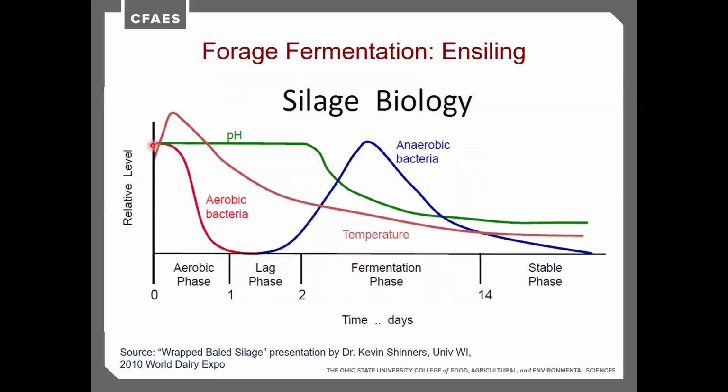During that silage fermentation process, we start with a high pH. We go through aerobic bacteria. Once they utilize all the oxygen out, we switch over to anaerobic, so there's no oxygen present. We have this spike in anaerobic bacteria, and the pH drops because of that bacteria producing acids. And we end up down here in this stable phase with a low level of bacteria, a low pH, and a low temperature. If we don't wrap bales right away, you notice there's this initial increase in temperature, on the red line. The more that temperature increases, the more aerobic bacteria you're going to have, and it takes longer then to bring that temperature down into a stable stage. And if it increases too much, you can actually start to kill off bacteria and it won't ferment properly.